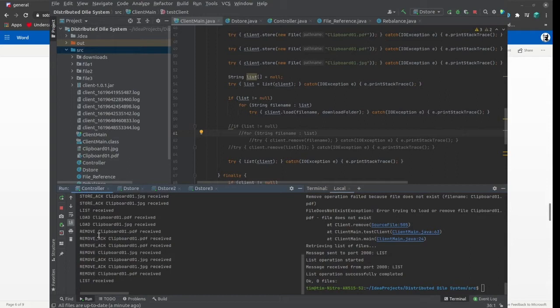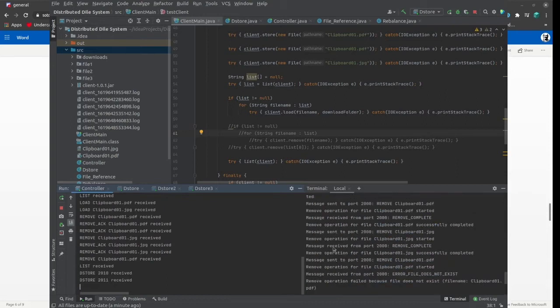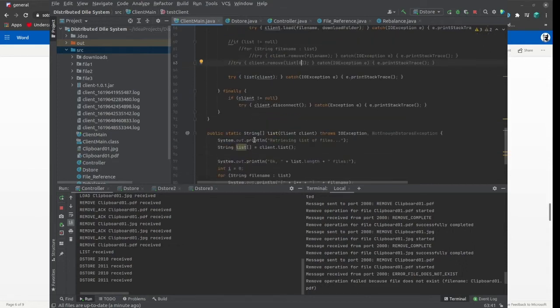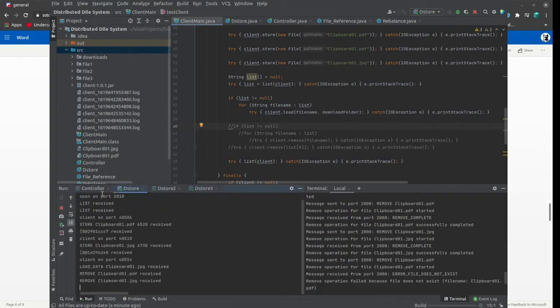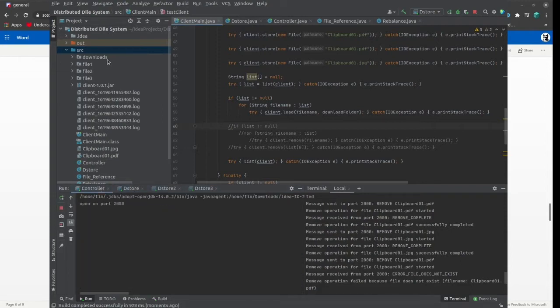It's still removing though. Why are you still removing? That's not fair. I told you to not. Look, this is the remove though, isn't it? It should stop when it gets to load. This makes not much sense, to be honest. And it's not putting the files in here either.